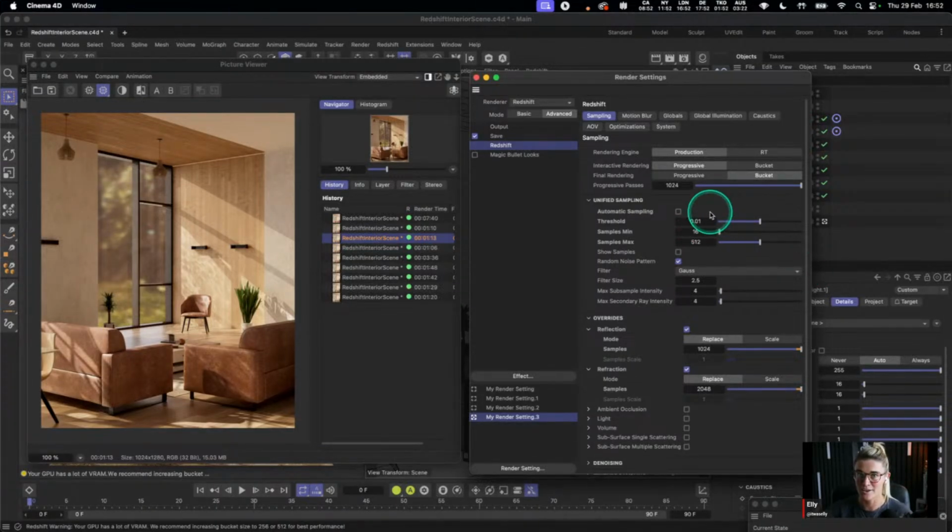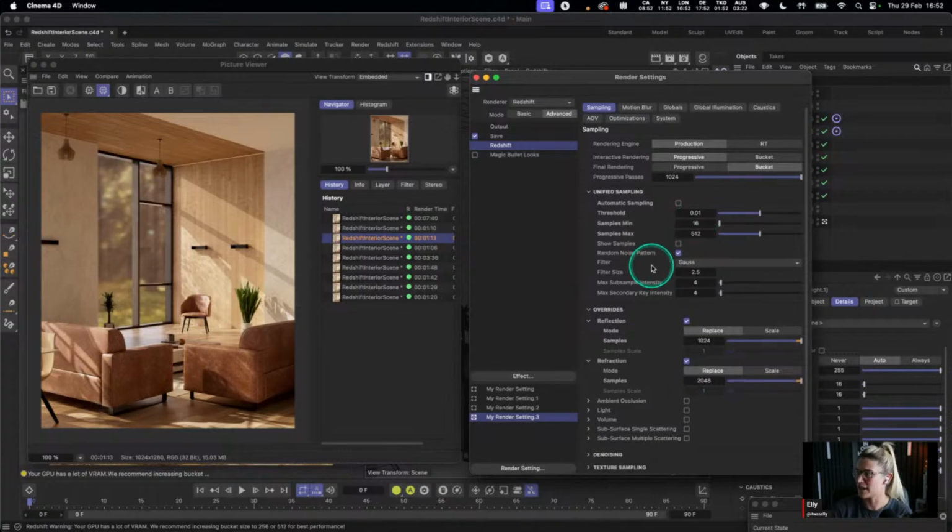16 is a great place to start, and that's the minimum you would want to stick to because it should cover most cases. We've then got our maximum samples set to 512, which in our case worked well. If you find you've got heavy motion blur or heavy depth of field, increase that to 1024. We then have the adaptive error threshold, which controls the sensitivity, or the aggression, with which Redshift will fire rays per pixel up to the maximum. If you're still getting a little bit of noise, decrease that threshold to a lower value. We're on 0.01, which was the same as the medium bucket quality preset.